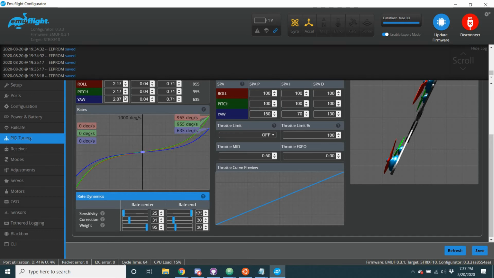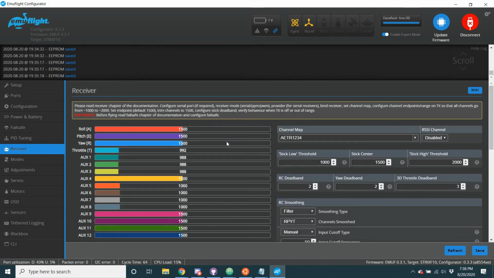Yeah, and then just one last note. When you're setting up your quad, you might not want to turn on this show rate dynamics feature, just because, as you can see, my throttle moves up to 2011 and all the way down to 988. Yet my roll, pitch, and yaw do not. They only go up to 1988 and all the way down to 1002.